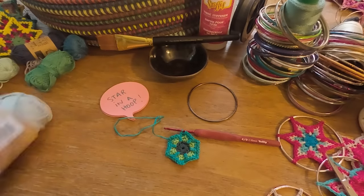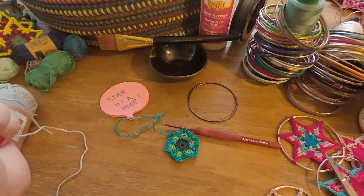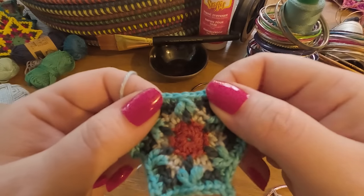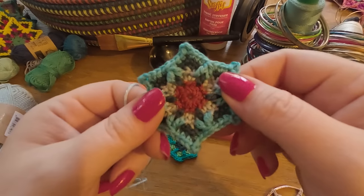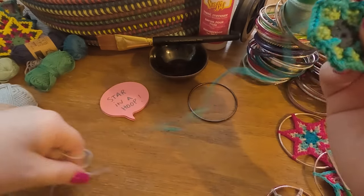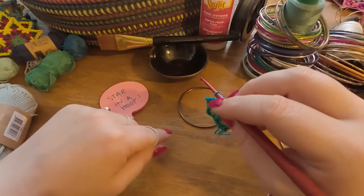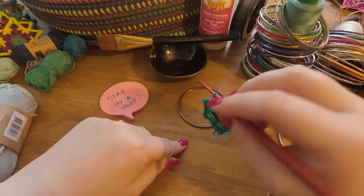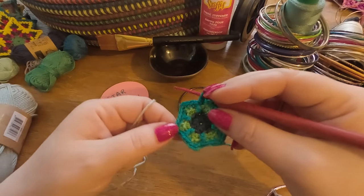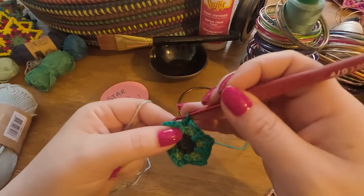Then we start the round normally, and we're going to use the same method as we used for the four-round star, which is to do these double crochets two together, closing them up together instead of making them separately like in the big one. Any size that you choose, work the last round like I showed you for the three-round, four-round or five-round one. The trick is just on the pointy bits here. Okay, let's get into that.